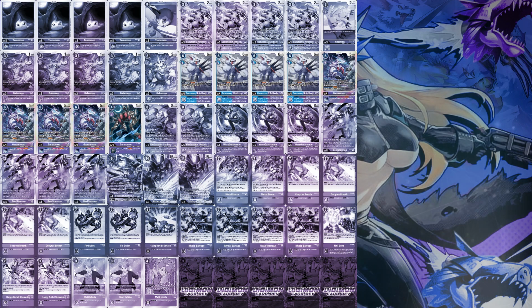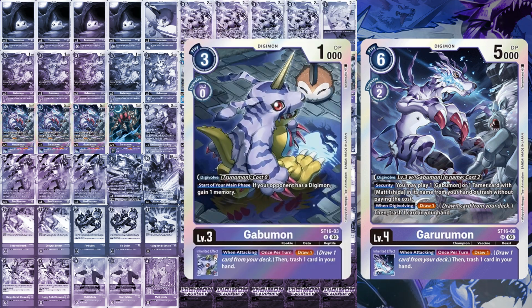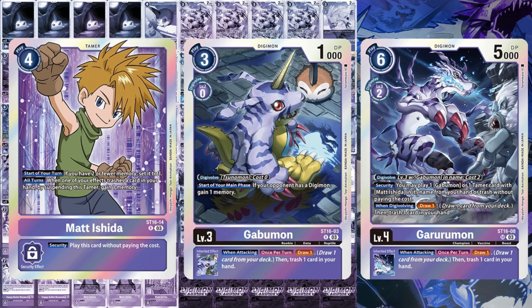This engine is insane. Starter Deck 16 Garurumon not only has an effect that when Digivolving draw 1 and trash 1, but its security effect allows you to play a Gabumon or Mat Ishida from hand or trash without paying cost. Meaning even if you think you have a dead tamer in hand, it could be great fodder as you clear through the deck and hold on to your main Digimon pieces.